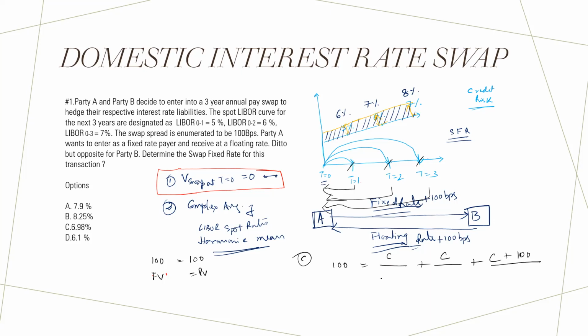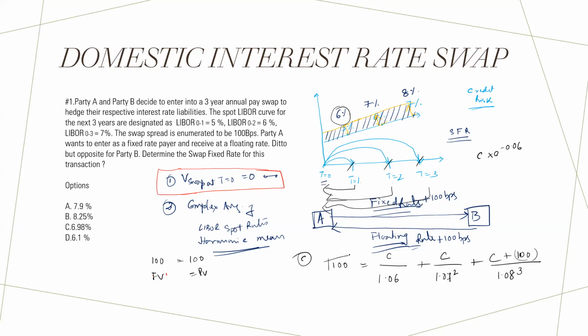So C here, and then this C is being discounted by the swap rate out here, 6%. Remember, this 6% came from 5% plus 100 basis points. So we discount this by 1.06. You could discount this on a continuous basis also. In that case, this will become C into e to the power minus 0.06. I'm doing it on a compounding method, not on a continuous basis. Similarly, the present value of this coupon will become divided by 1.07, of course squared. And then this becomes 1.08, of course cubed. Okay. This last 100 is basically nothing but the face value.